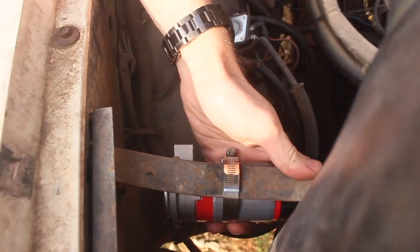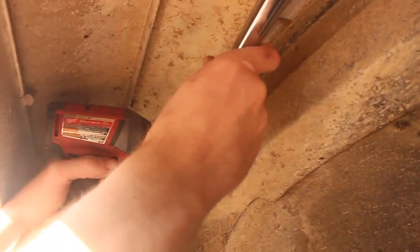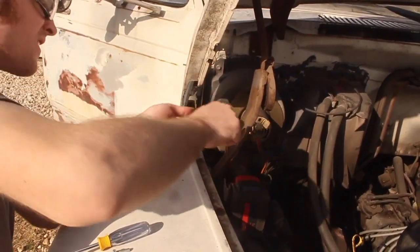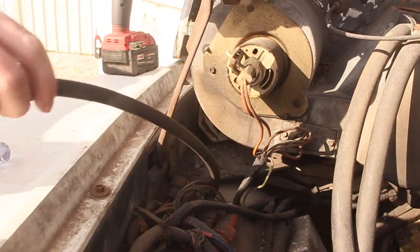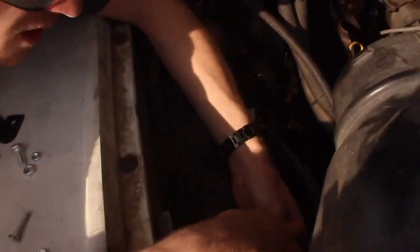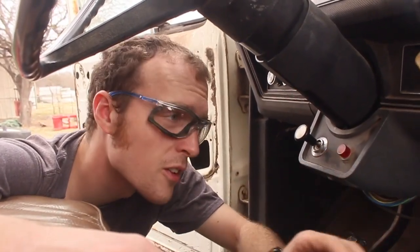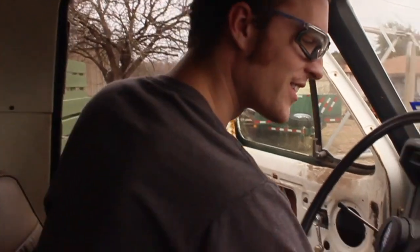Yeah, that's solid now. That's not going anywhere. Nice. We're through. Hose goes through there. Attaches to the horn. And we stick it on the thing on the pump. All right, first wire's ready to hook up to the switch. Now we gotta run one more from here through the battery and into the horn. Let's see if it works.